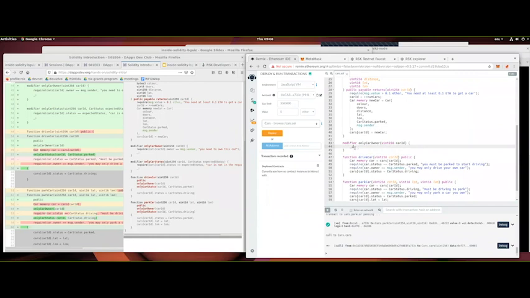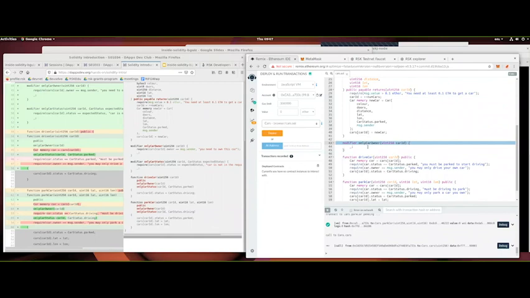What that means is that when you attach a modifier to a function, which we'll do later on, this underscore represents where the actual function code gets executed. But this modifier doesn't do anything at the moment. It's simply a redundant modifier.